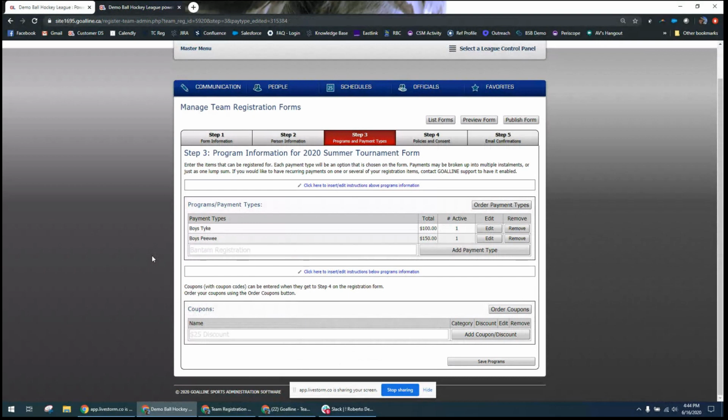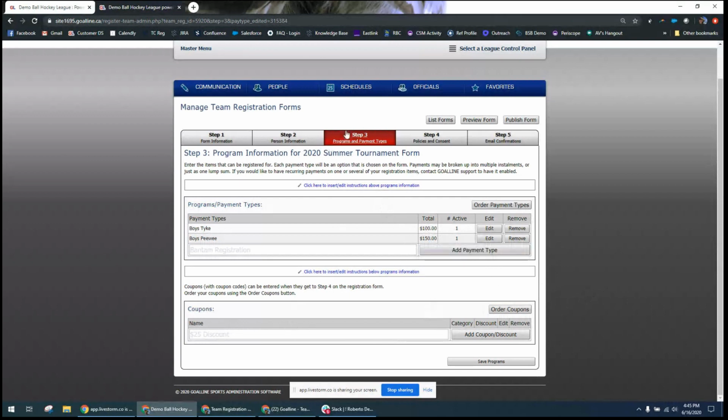Those products have to be added through our association-wide products feature. So if you don't have the ability, and I don't have it on this demo site right now, apologies there. You can reach out to our support team to get access to association-wide products. So in order to have products on a team registration form, that has to be enabled there. But you can also add discounts. So if you wanted to add an early bird discount or a loyalty discount to a team that's registered with you before, you can do that in there to put in a discount so that the $100 gets reduced to $75 or whatever it is. These can be dollar or percent.